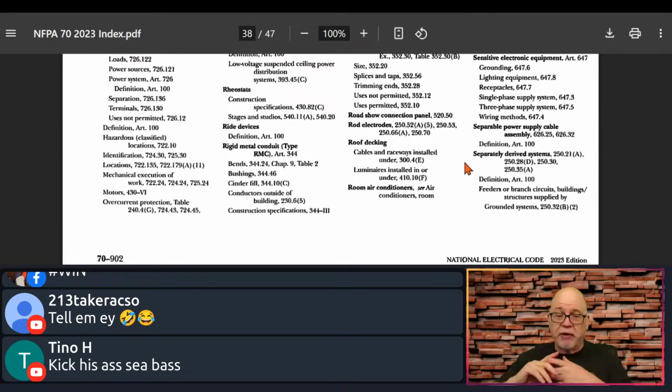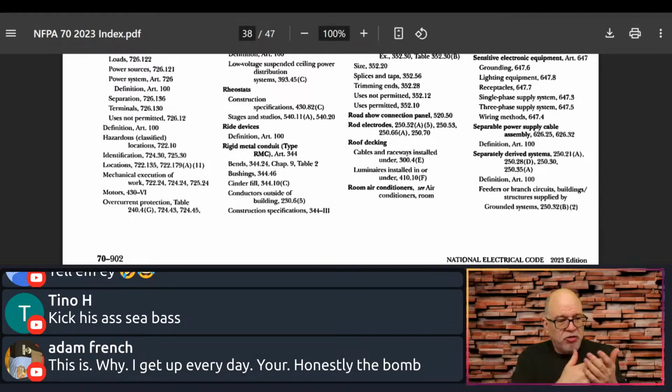And it's just going to make you better in the field too, because in the field, you can grab that code book. You don't have to memorize everything. Nobody's that great that they memorize everything. You just have the ability to look it up and know how to maneuver through the code. Dude, this code book is stupidly difficult. And it's written stupidly difficult.